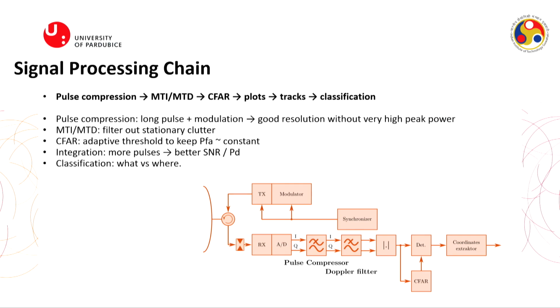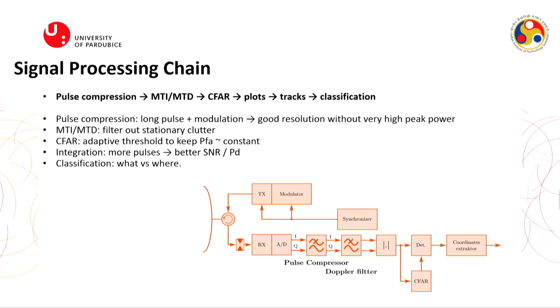This was already present, but now it is in more detail. So we are switching only to the receiver part. Generally after IQ data, when we take samples from the analog to the digital domain, we are after AD conversion. First there will be pulse compression. Pulse compression is cross correlation, I already talked about it. Then there is MTI, MTD filtration, I already talked about it.